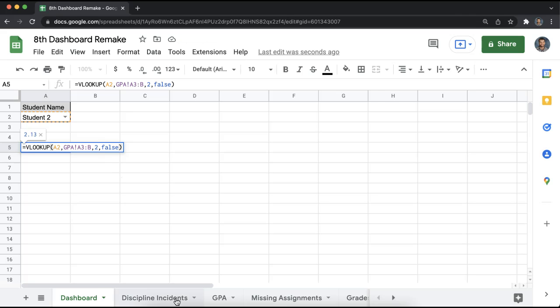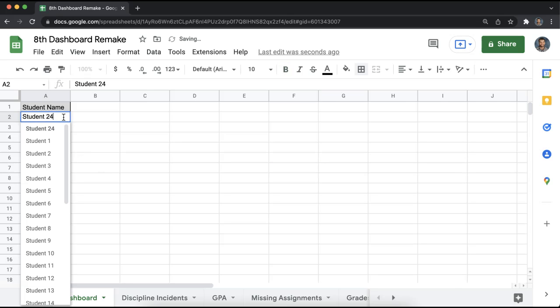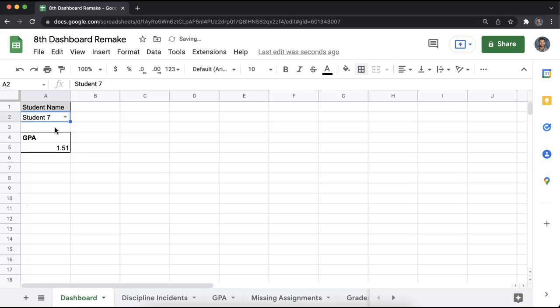If you try a VLOOKUP and you try false and it doesn't pick up on your student name because it's not an exact match, if you try true and it doesn't pick up on it because it's not an exact match and it's not close enough for it to figure out what student we're talking about, then you're going to have to go to a query. I'm not showing that in this one because we're going to be writing a lot of queries, and so I figured it'd be best just to show a VLOOKUP and how this could be used in that situation, but our VLOOKUP should work fine for this.